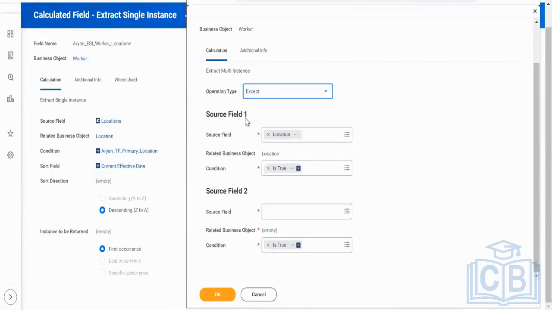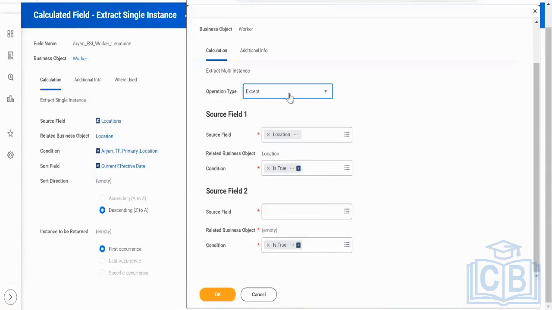So I can have one source field here as location, and the other I can have as position based on what I want. But ideally, I would prefer to have only location and location here. I don't want to confuse you guys right now, so I'm just using only location, because when you look through the entire picture, it'll be a little bit difficult for you.